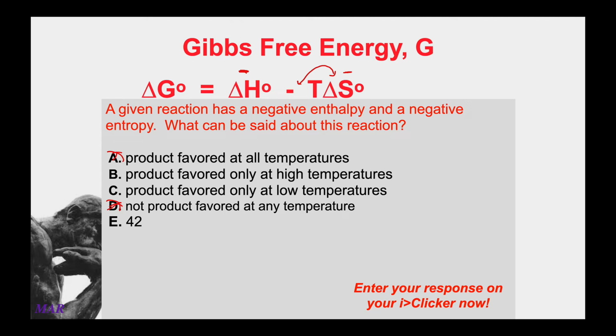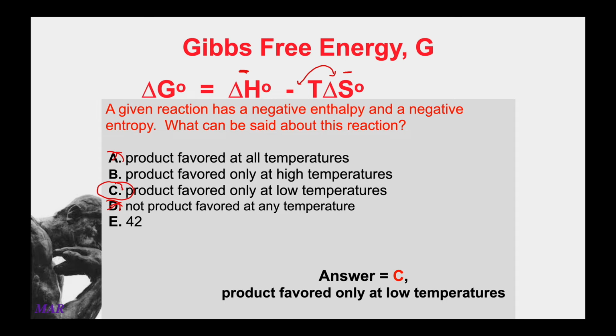So if they're both fighting, all right, you have to think about which one wants the reaction to be spontaneous, i.e. which one wants delta G to be negative. And delta H here wants the reaction to be negative. It's a negative delta H. So what we would say here is that if the temperature is lower, then the lower temperature times delta S, which gives you, by the way, a positive number, won't be larger than the negative delta H. Low and high here are very relative. It depends on the magnitudes of delta H and delta S. But at lower temperatures, delta H should be able to overpower delta S, making the reaction product favored and spontaneous.